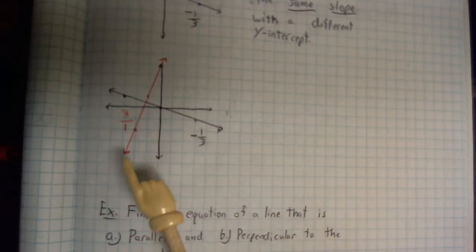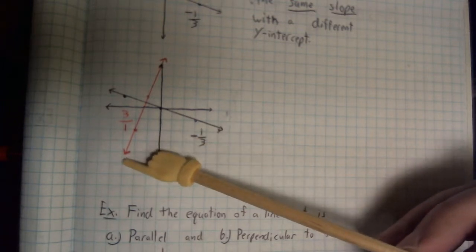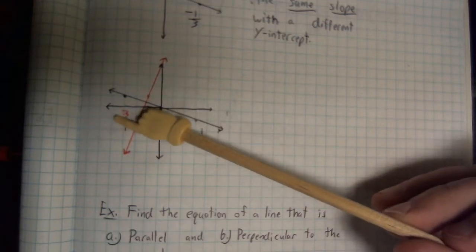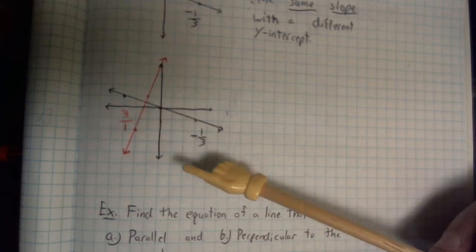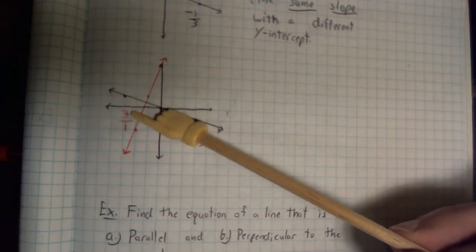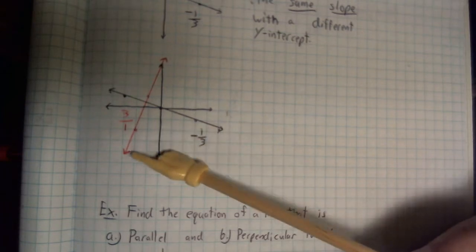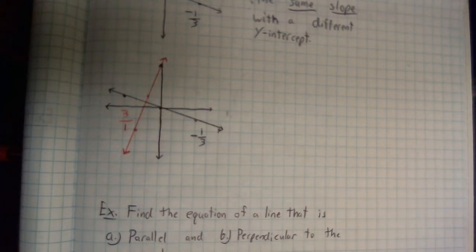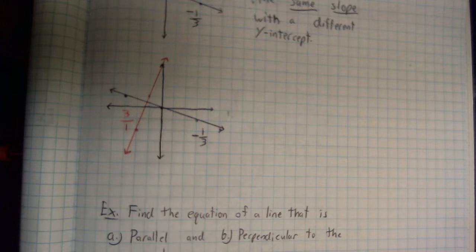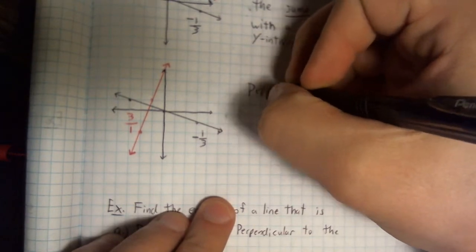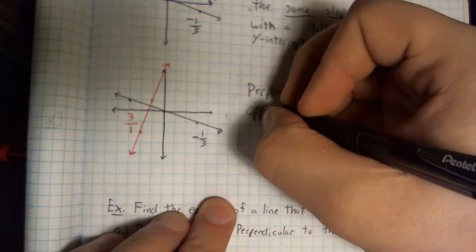Let me compare these two. Notice how my given line is heading down into the negatives — a negative one third slope — and the line that's perpendicular to it is heading up towards the positives. It has a positive slope. This is the only way for these two lines to intersect at a 90-degree angle: one must have a positive slope and the other a negative slope. Also notice I have three over one and on the other line I have one over three — they move at reciprocal rates to cross at a 90-degree angle.